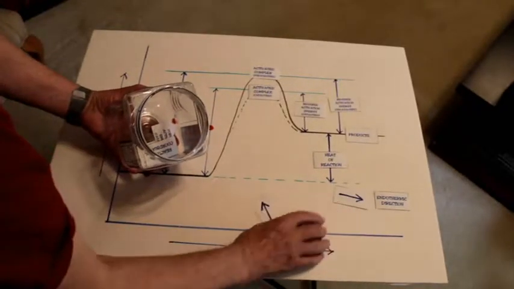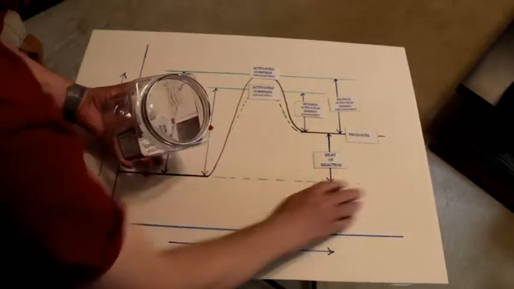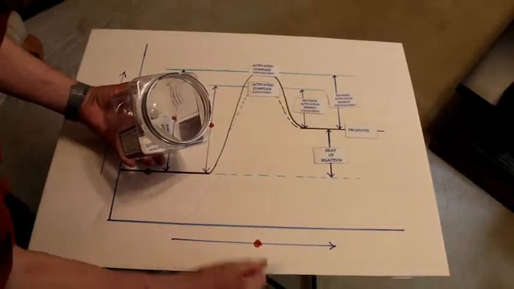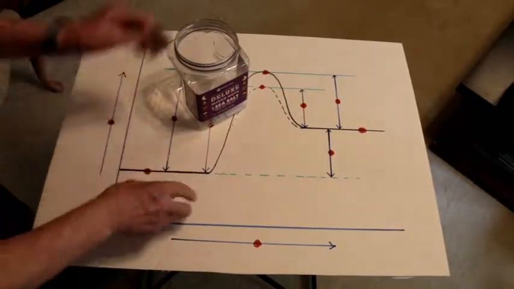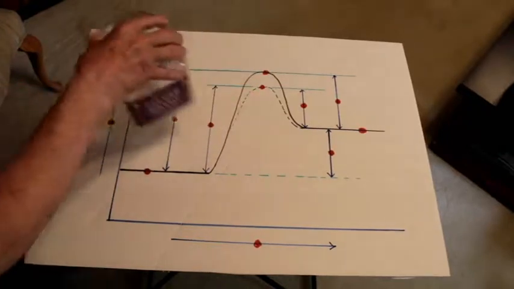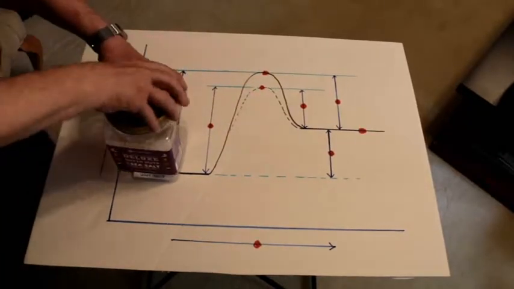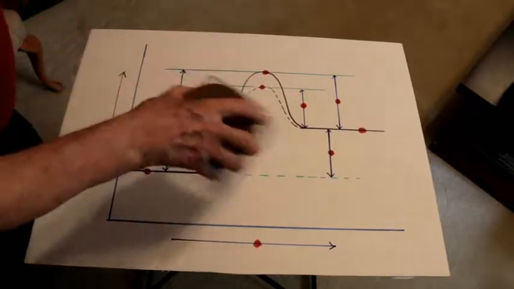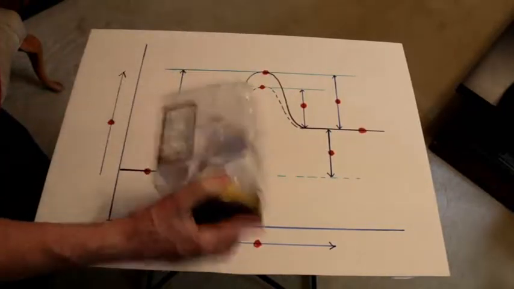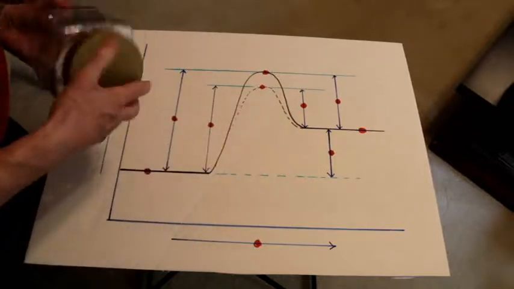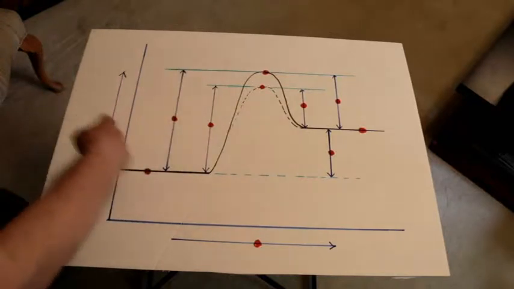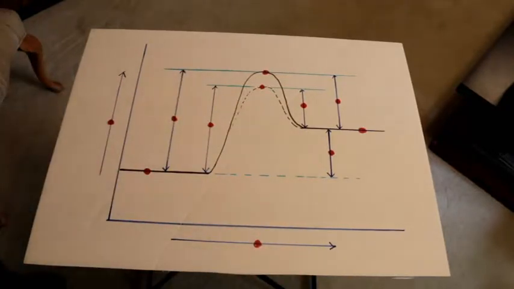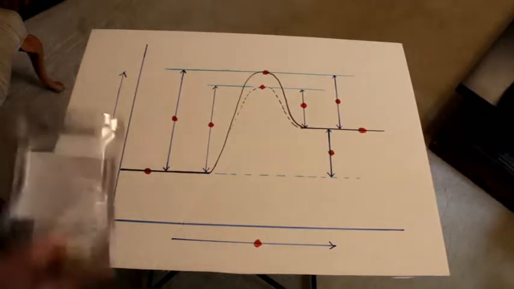So I would have all these labels in this container. Have you shake it up good. The student would be standing nearby. You notice I have red dots all over the diagram where the labels belong. It's going to be up to the student to decide which labels go where.